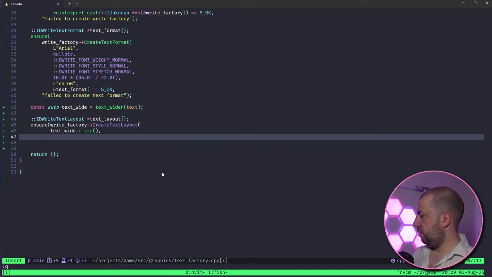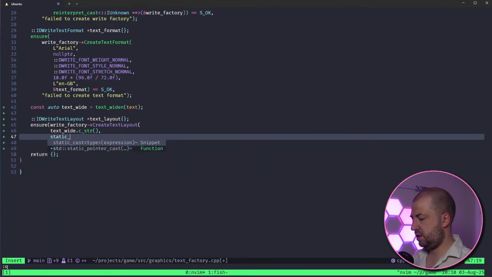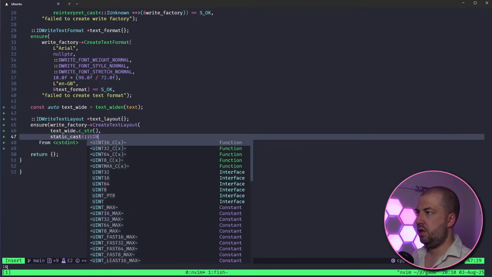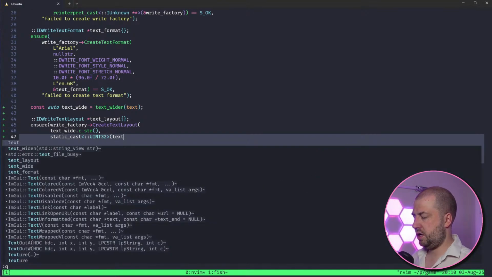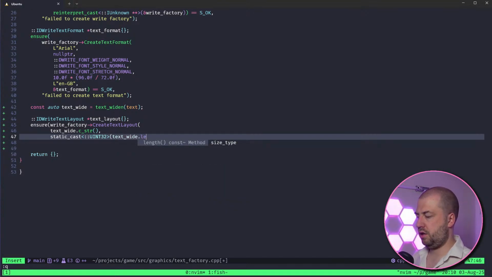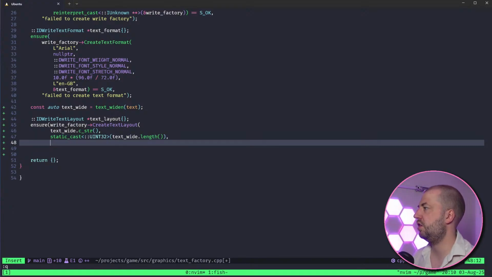So what do we next need to put into text layout? The number of characters in the string. Okay, so that would be static cast uint32 of text.length. Could also use size. I tend to prefer to use length because I feel it's more stringy, but who really knows?